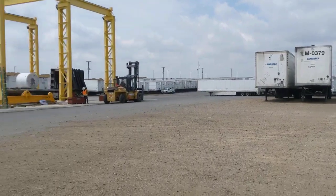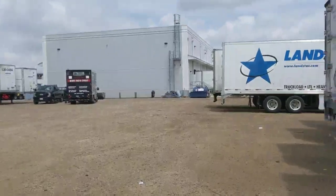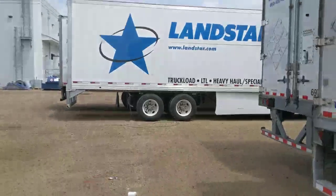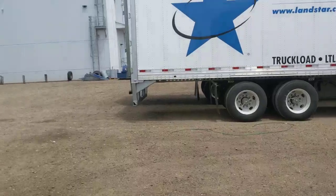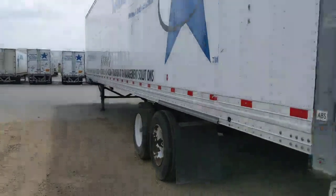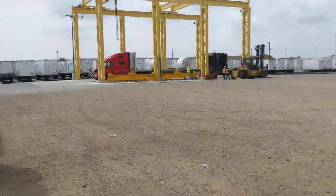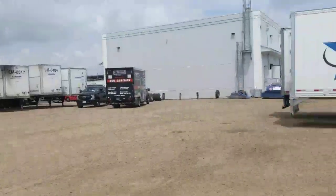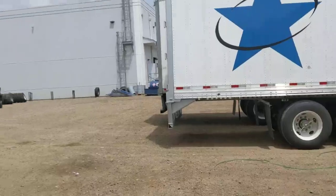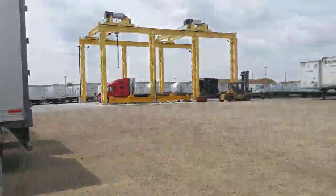I don't know how well you can see the scale of this place. The Fort Worth Terminal was nothing to brag about, but this place is huge. The showers — I didn't notice any towels anywhere, so I think it's a bring-your-own-towel kind of deal. That's one of the reasons I always keep my own towels. I bring two towels with me out on the road, just for situations like this. So after I get done here I'll probably move parking spots — maybe grab a shower first. I kind of like how close I am to the terminal, so I might stay here today.